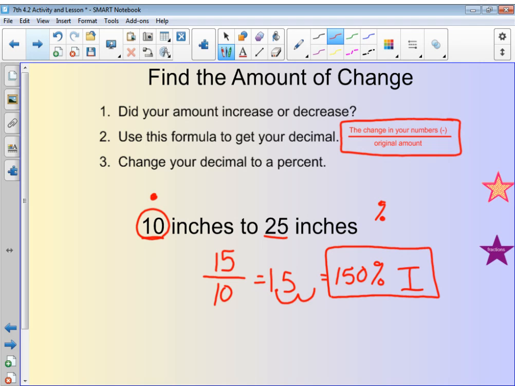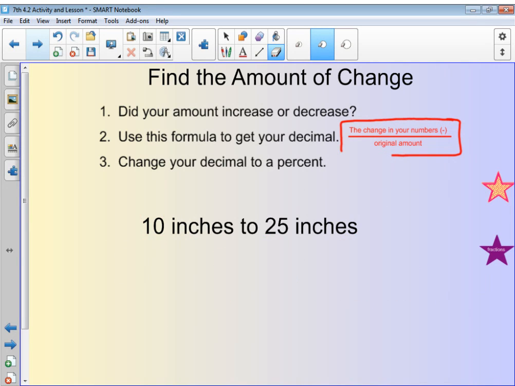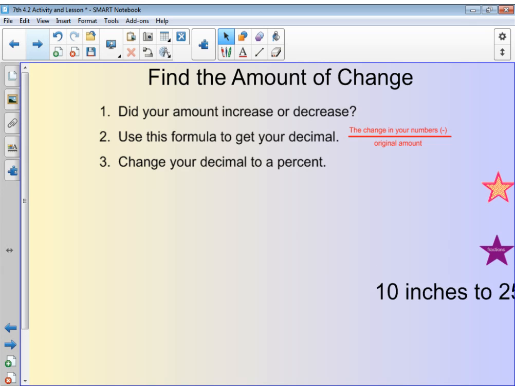As you guys are working through these, my expectation is I will see the fraction. I want to see your decimal. I want to see your percent. And I want to see if it increased or decreased. Those are the things that I will be checking. Now, as you start to get better at these, I'm not going to require you to do every single step, but because this is new, I will require all 4 of those in your answer so that I can check to see, is it that you don't know how to set up the fraction? Is it that you don't understand how to move the decimal to change it to a percent? Are you identifying if it's an increase or decrease? As you get better and we get more comfortable with these, then you'll be able to reduce the number of things that you do. But for now, I want to see each of those steps.